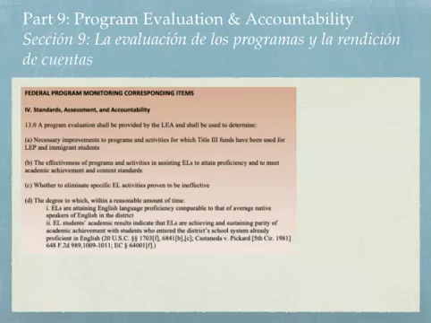Part 9 of our English Learner Master Plan addresses program evaluation and accountability. The SMUSD team believes that accountability is everybody's responsibility. This includes students, parents, and all personnel at the school and district level. Rather than considering evaluation as an annual event, we consider it to be part of our daily work. We are all accountable for ensuring that our programs are optimally effective.